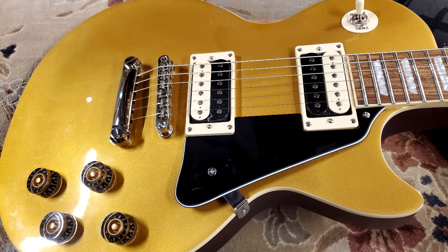I was able to use the existing screw holes for the new Grover tuners I installed, but I only went with one screw in the back per tuner instead of two because honestly I just didn't feel like drilling holes. And that's working out so far. I had to drill holes for the pickguard though because these guitars do not come with one, and the knobs, they just went right on.